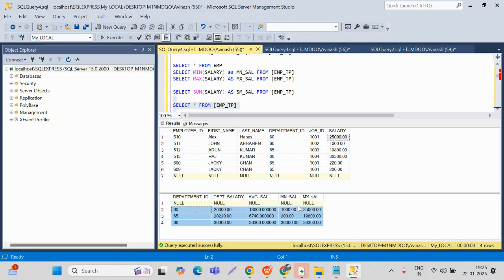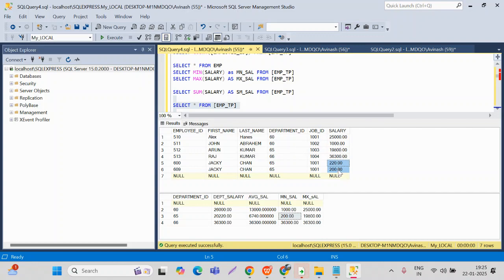Similarly, it aggregated for 65. 65 has three employees, wherein it summed up all three employees' data, averaged it, and also found the minimum salary out of those three employees. If you observe, the salaries are 220, 200, and another one, 19,800.